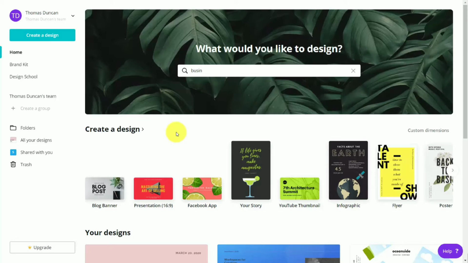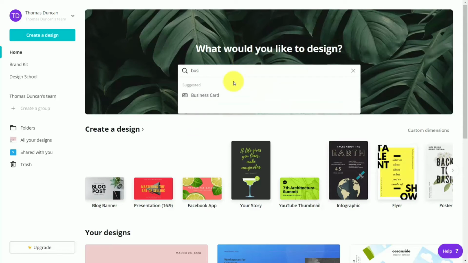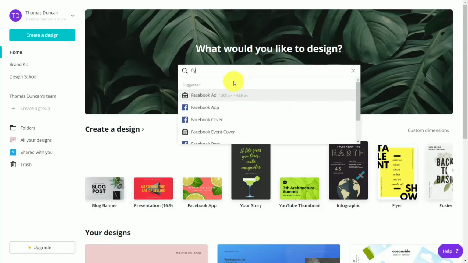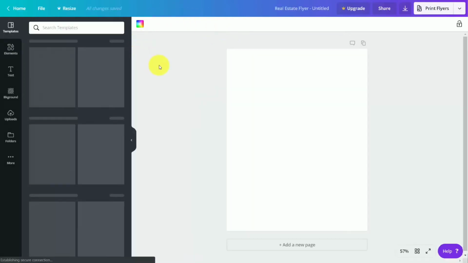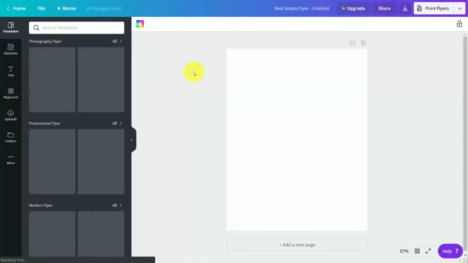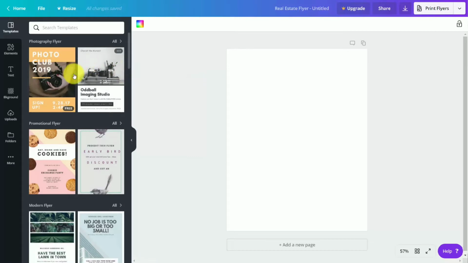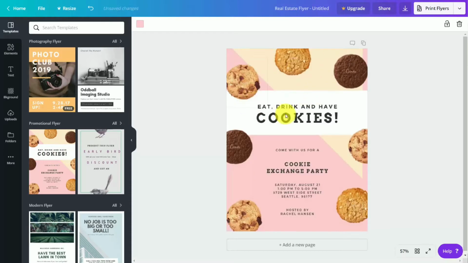Welcome back. Now you can also output your content into a flyer. What you can do is write in flyer into the search. You'll see a suggested link. You'll click that link. It's going to bring you into your canvas. What Canva is going to do is bring you into an area where you're going to have templates that are suggested for you to print off into flyers. So what we're going to do is choose one of these templates. You would then edit your flyers, and then you can click this button that says Print Flyers.